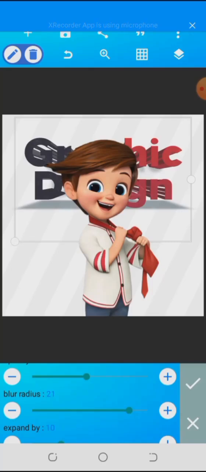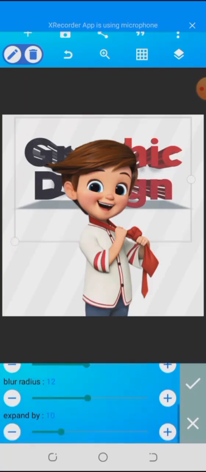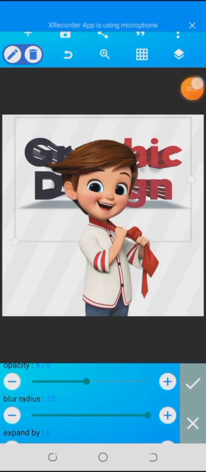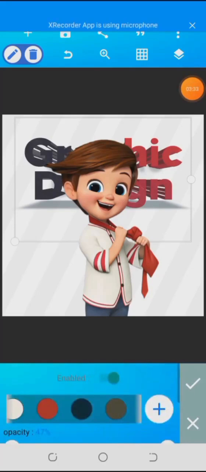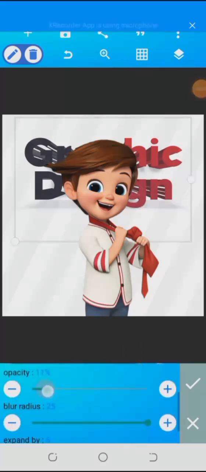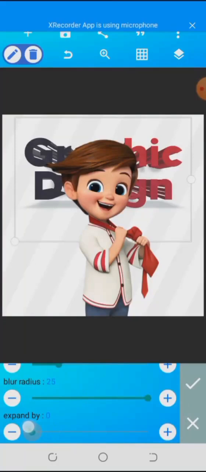But tools like this are less used for design. And don't make the mistake, as a newbie, of wanting to put all the elements in a design, wanting to use all the tools. No. As a matter of fact, the fewer tools you use, the more you come up with a good design. Because some designs are simple, so you don't have to make your design complicated, just keep it simple. Let me copy that.